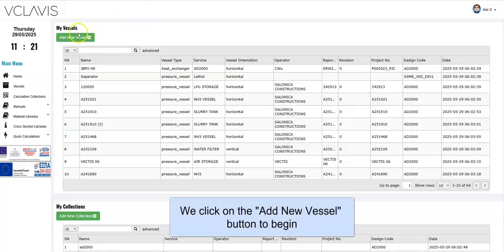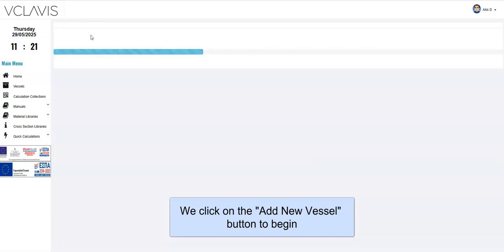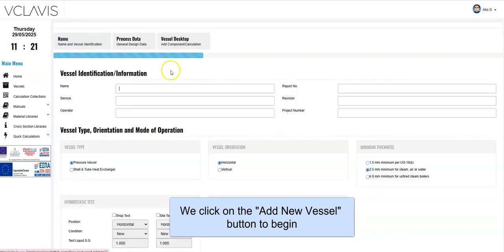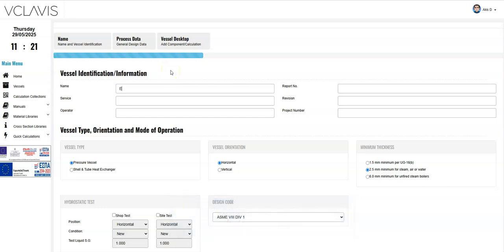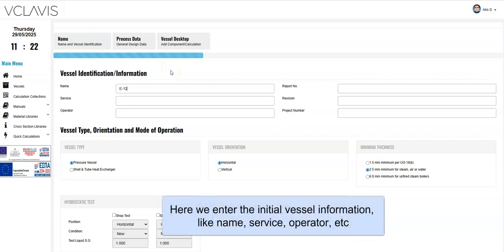We click on the Add New Vessel button to begin. Here we enter the initial vessel information like name, service, operator, etc.